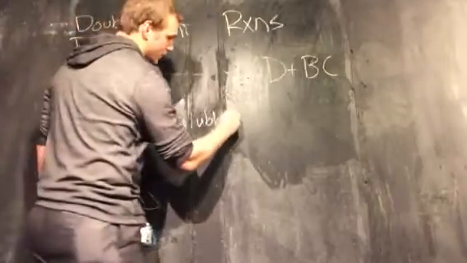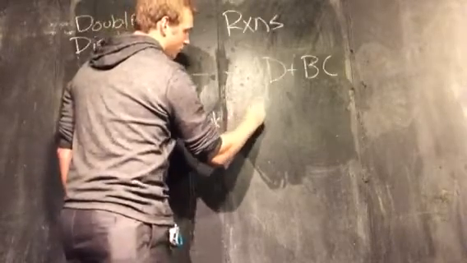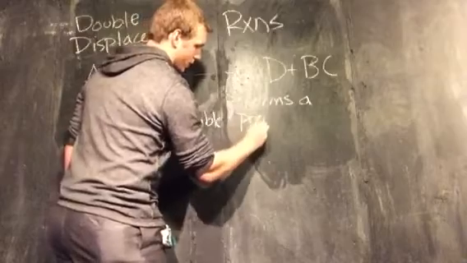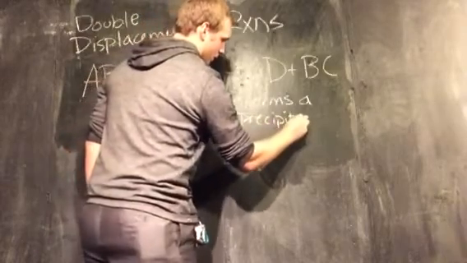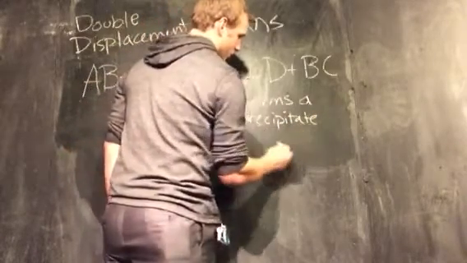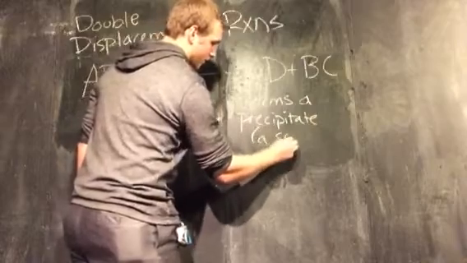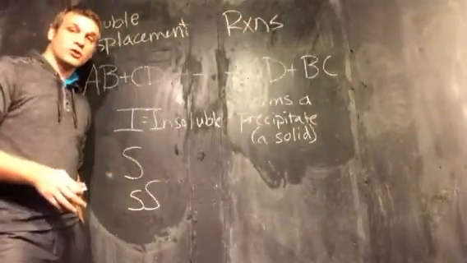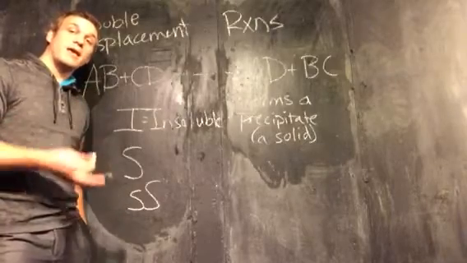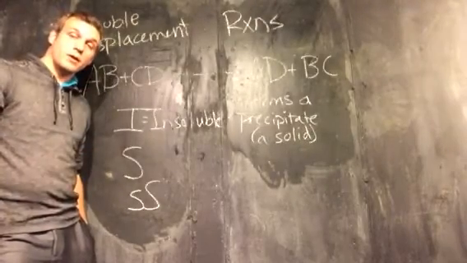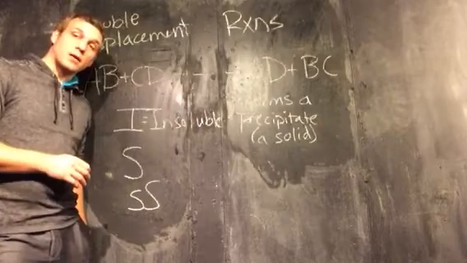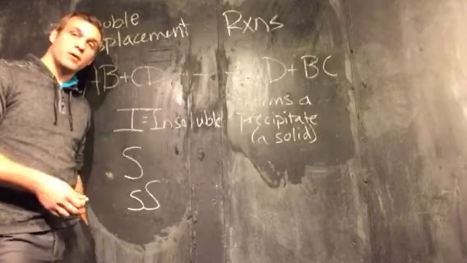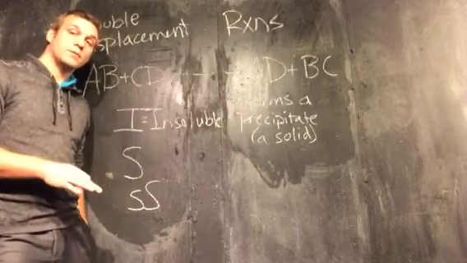Forms a precipitate. A solid. So when you do these reactions, if you ever form something that is insoluble according to the solubility table, then it's going to form a solid. And we're going to see some of these during class as demonstrations as we move forward. But those are going to be the insoluble ones.